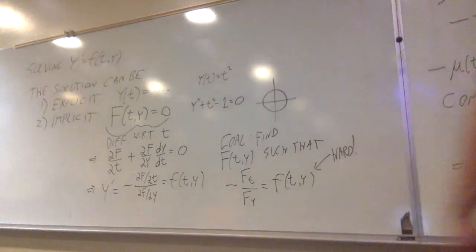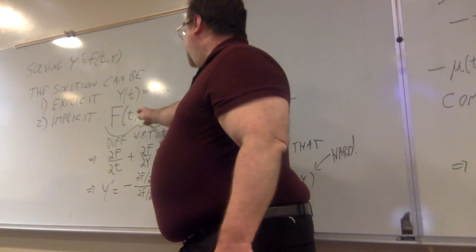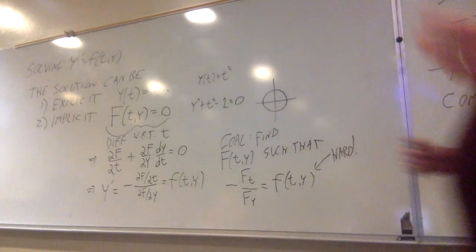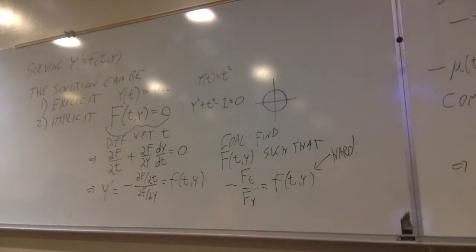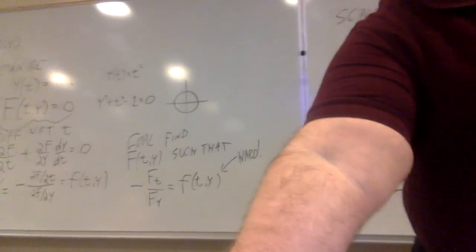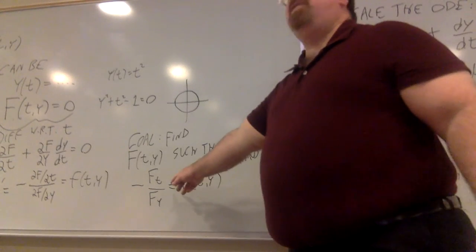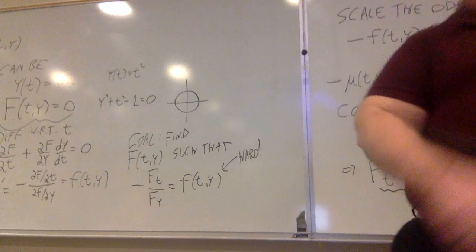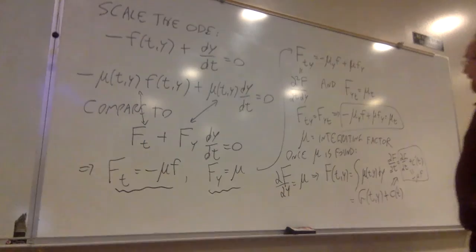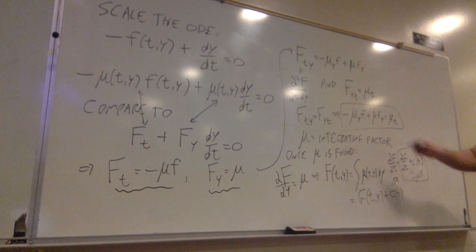And so if we can just find this, then we're done. And that has been reduced to, because first I characterized it this way, and this was actually not helpful. But now the problem boils down to finding a function mu that satisfies this for the f that we have.